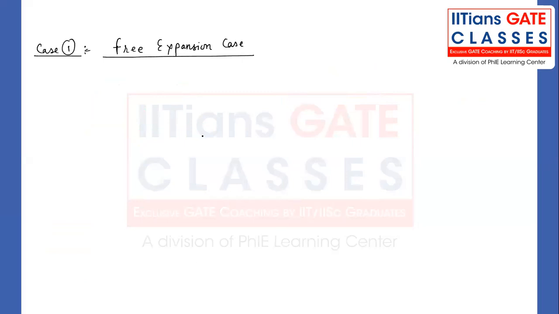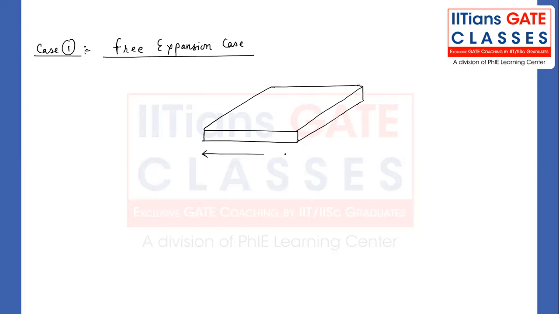Let's see, my dear friend, I'm just taking one slab, one body, which is nothing but a plate. A plate kind of thing I can take, where I can show all three dimensions. This is L, this is B, the width, and this is nothing but the thickness, right? My dear friend, this was the original at a temperature T. But suddenly I increased the temperature, like delta T.